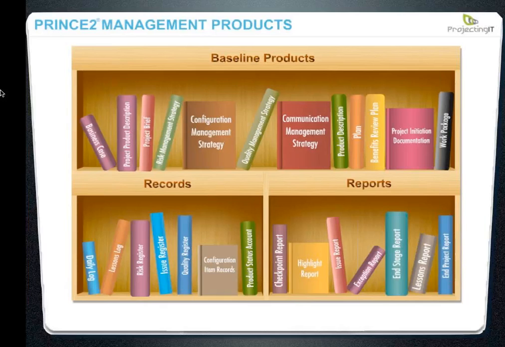The end stage report is a milestone report when you have completed a stage. The project manager documents the analysis and a description of how the stage was delivered, so that the board can decide what to do next. The lessons report is a compilation of all key lessons derived from the lessons log. The lessons report is submitted to the board, who then share the lessons with the corporate.